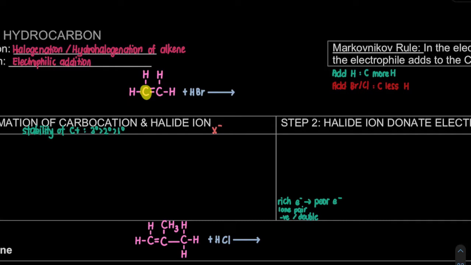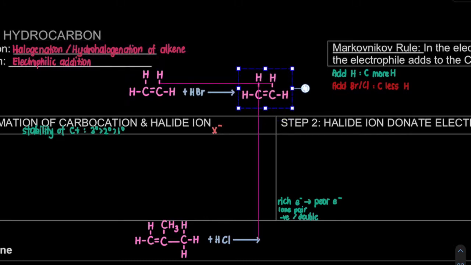But when we look at the carbons here, this carbon has 2 hydrogens attached to it, and this carbon also has 2 hydrogens attached to it. So it's fine, any of the atoms can be added, wherever it's fine, because there's no case of a carbon with more hydrogen and a carbon with less hydrogen. What I'm going to take is this one. For the addition reaction, since there's no need to consider more or less hydrogen, we just remove the double bond, but we will add 2 new bonds.